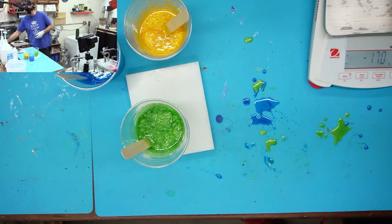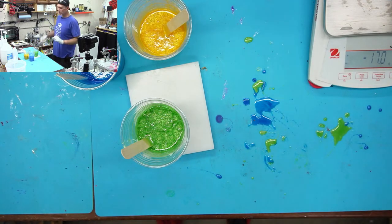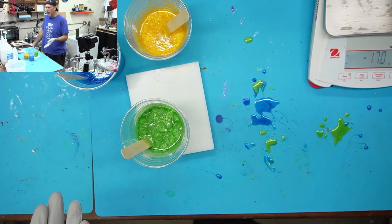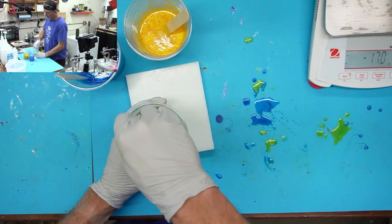If this is your first batch of resin, don't mess with dyes. Just go get you some pretty colors in mica, because there's almost no combination that's going to look bad together. And even if it does bleed, it's not even going to be that bad because you can get some nice looking bleeding going on. Whereas dyes, in some cases, will just look terrible if they bleed.